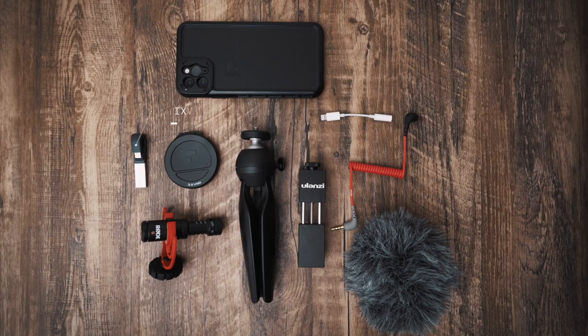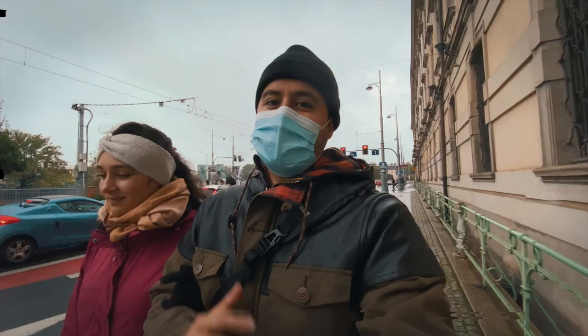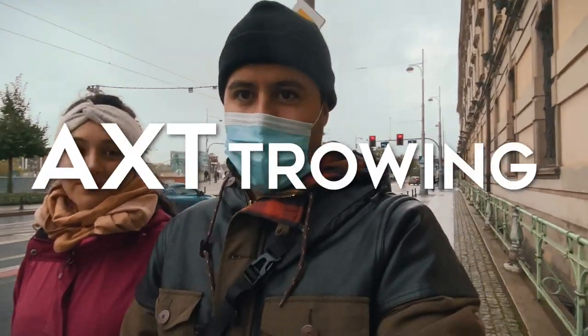The reason I mounted it with the camera upside down is so that I don't have the windshield in the frame. I also got this — it's called the iXpand flash drive from SanDisk. I brought this with me so that I can back up all of my footage in case my storage is full. It's a really useful feature — I can just plug it in and transfer all of the footage onto the stick. Now let's get back to the vlogging video; we're heading to our next event, which is axe throwing.